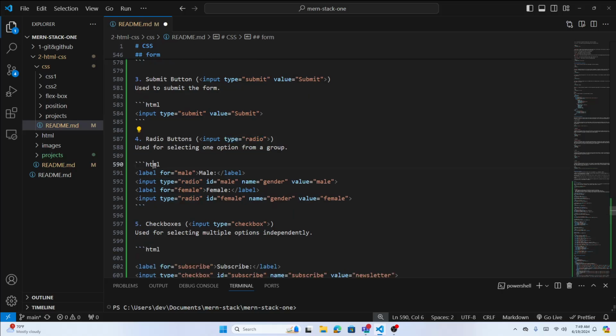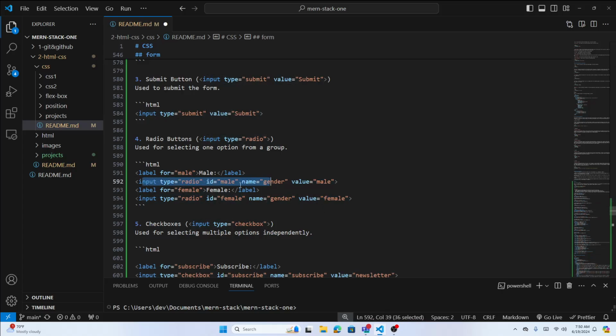So here the HTML label for male will be this. Input type is radio, ID is male, name is gender. Value is male. Look at here, because here it's going to check, so the value must be either male or female. This value will be sent. One more thing, all inputs have a value. Either you can define the value, or when you type in the text box, later you can select that value. This value property, input field dot value, will be whatever value is here.